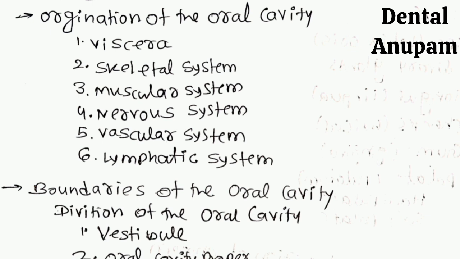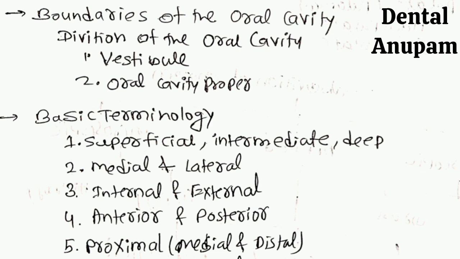Sixth is the lymphatic system. The lymphatic system is a set of structures that play a role in locoregional defense of the human body through a network of lymphatic channels and collection centers called lymph nodes. So the description of the above mentioned components in the head and neck are discussed elaborately in the individual chapters. Those are coming soon.